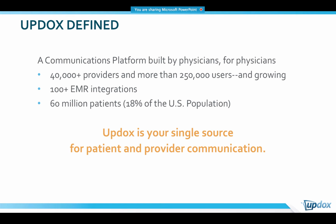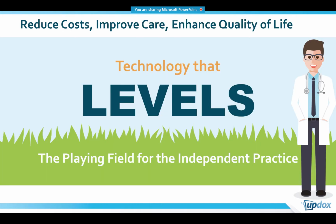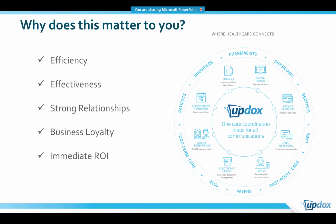So before we dive into the tools we provide for Solution Series, let's talk a little more about the pain points that many practices use Updox to solve. As a partner, we're constantly challenging ourselves to align with your goals. The goal of technology is to streamline all the manual processes you have in place, but we've consistently seen a lot of the practices we've worked with bouncing around between multiple solutions, whether that be the fax machine or a reminder solution, and it just hinders their productivity. So that's one of the pain points we solve. The universal inbox enables you to do the work of 3 to 5 vendor partners, consolidated into one single application integrated with your EMR. One app, one window, one pricing point for the multiple solutions that you use every day for patient engagement and revenue boosting.